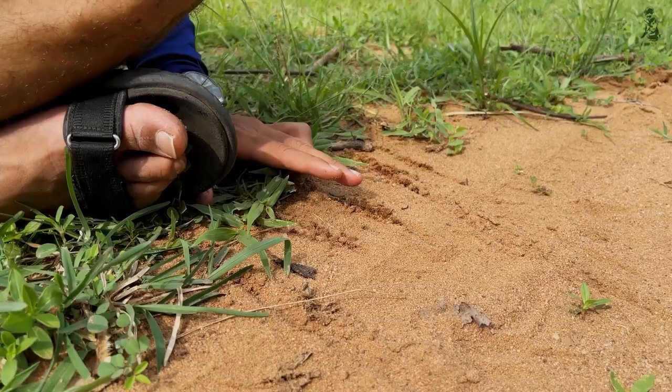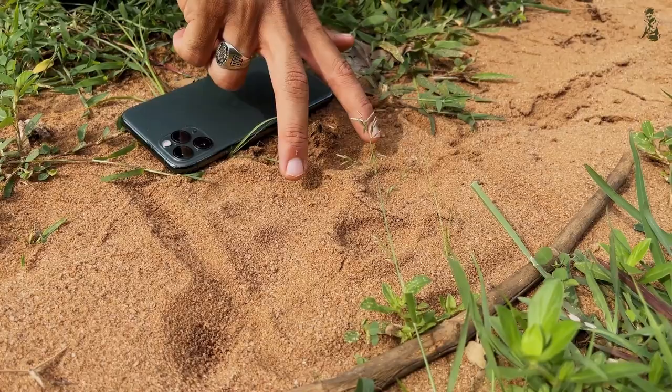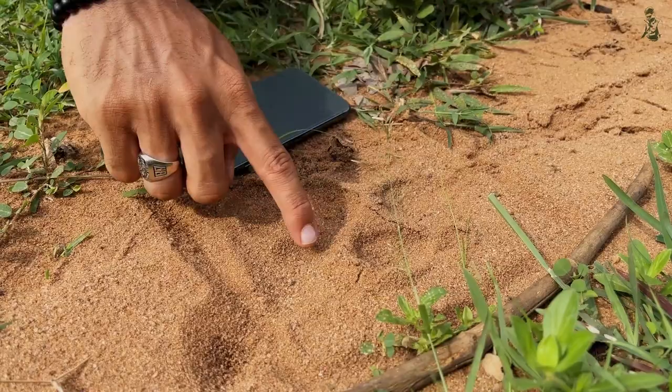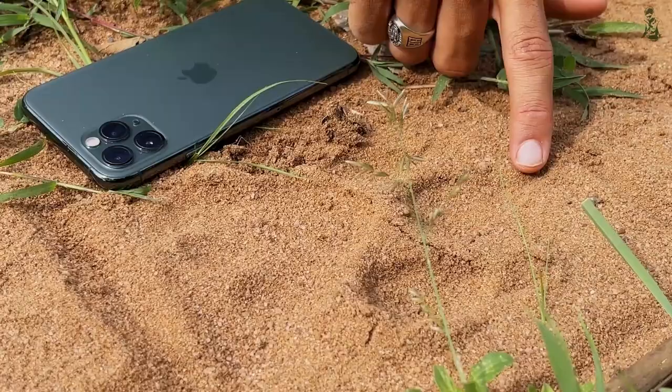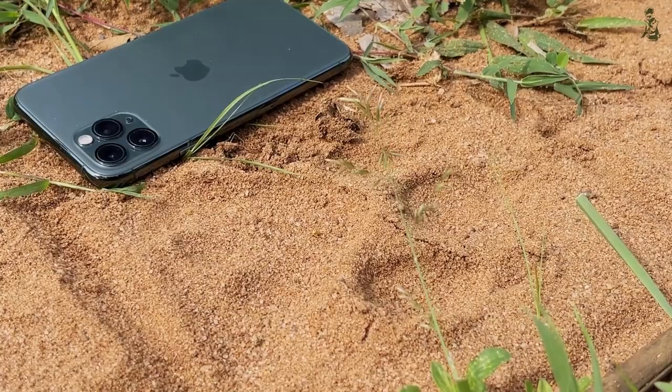If you see here, the edges of the pug mark are not as refined. The depth of the pug mark is still there because the tiger is a heavy male, but the edges are not as refined. You might also be wondering why we don't see any claws — well, tigers have retractable claws, so only if they are running or hunting do they open their claws. Otherwise they always keep them closed, so claw marks would appear in the stride only if they're hunting.